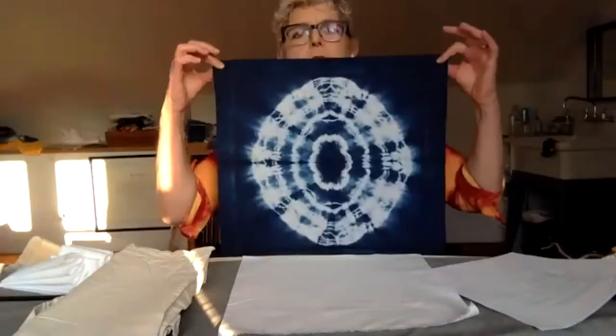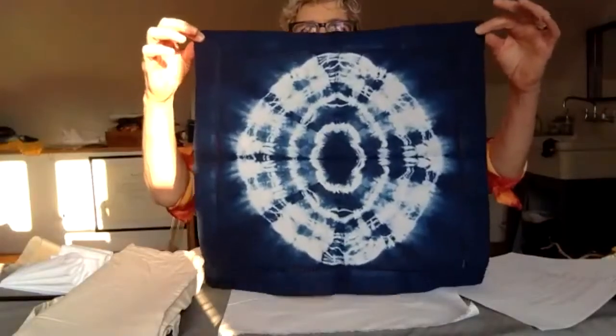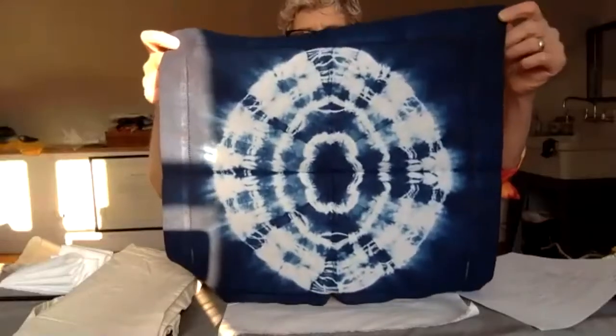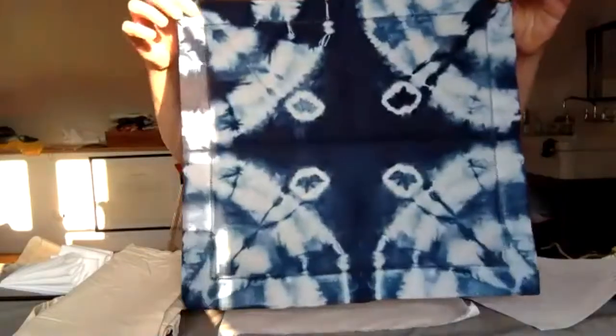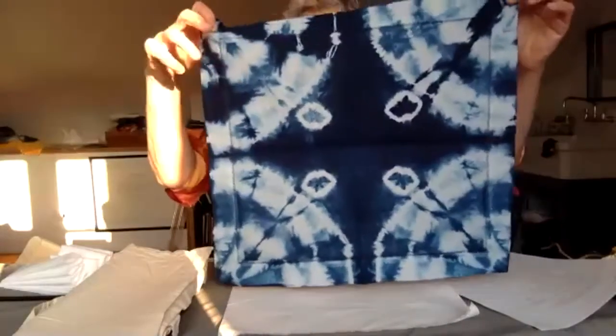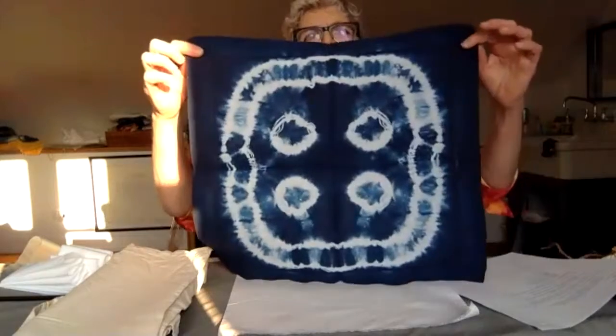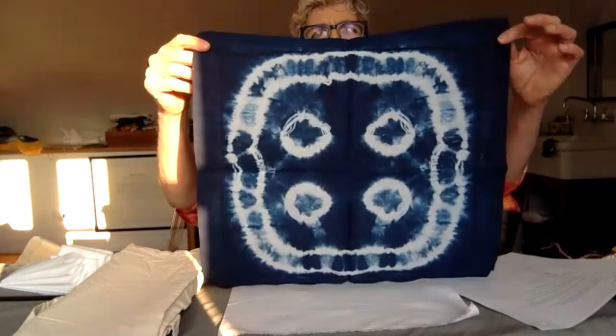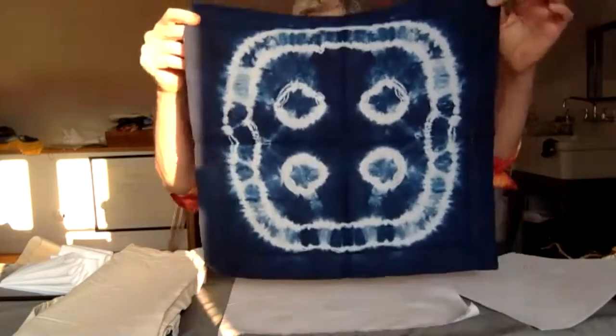And then not in this workshop, but in the next workshop, we're going to do some of these patterns that are called kumo patterns. Kumo in Japanese means cloud or spider. And it's kind of like a spider web pattern. And these are different ways of doing the kumo. This is where the spider web is in the middle, on the edges. And then this is called, I don't know what this one is. This is the kumo also, I think.